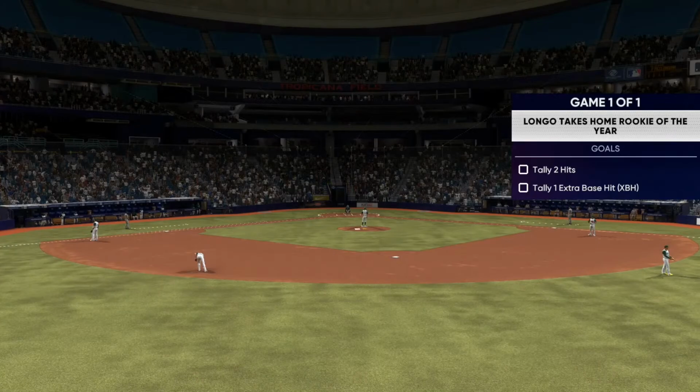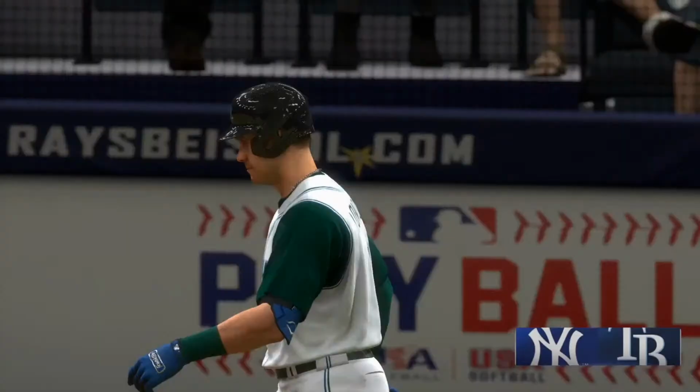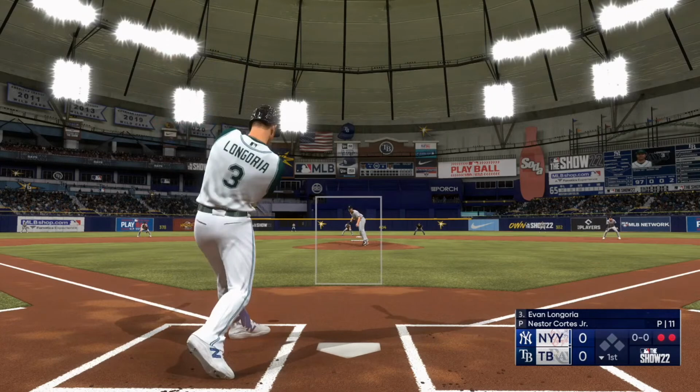Lucky. Rookie of the year. Rookie of the year. Oh, I'm the rookie of the year, but dude, gotta do something better than rookie. Great contact skills. One of the best contact hitters in the game. Pulls that one foul.